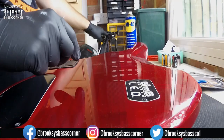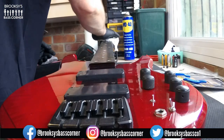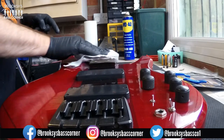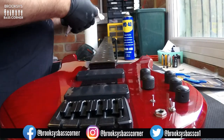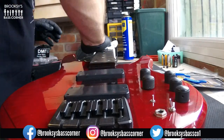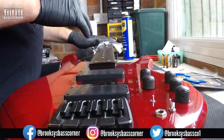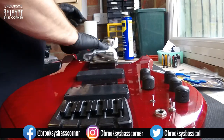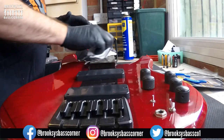So I'm going to tighten everything up and check that it's all secure. You don't use any chemicals to clean the fingerboard — no polishes or silicone-based products, according to Rob Green at Status, the man who built this. You just use some WD-40. I'm going to use an old rag, a piece of an old t-shirt, spray it on the rag and then apply it to the fingerboard. And that is already looking a whole lot better. This has had regular fingerboard cleaning over the years, but it's clearly built up over time. So if you have a phenolic board-equipped Status, this is how you clean it up. Thankfully, it is my grot — no one else's — which is another reason for wearing the gloves.